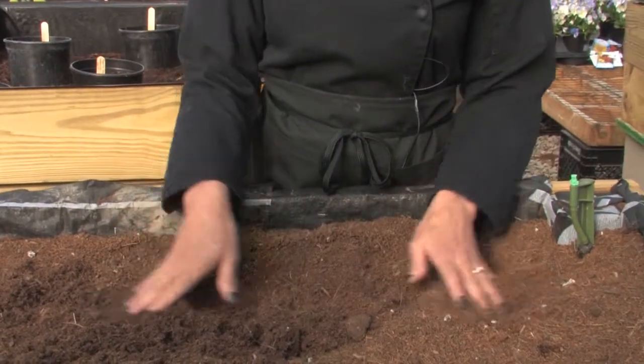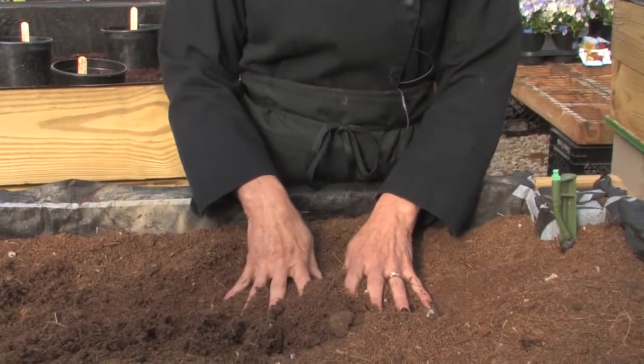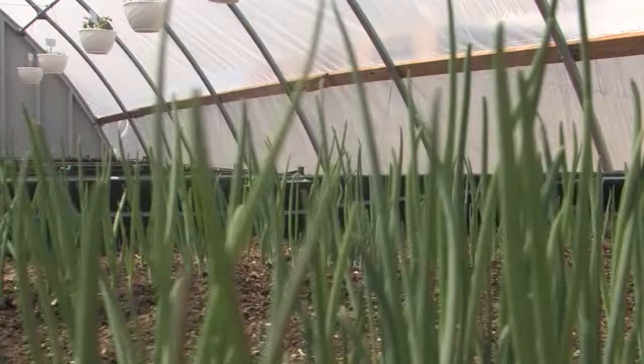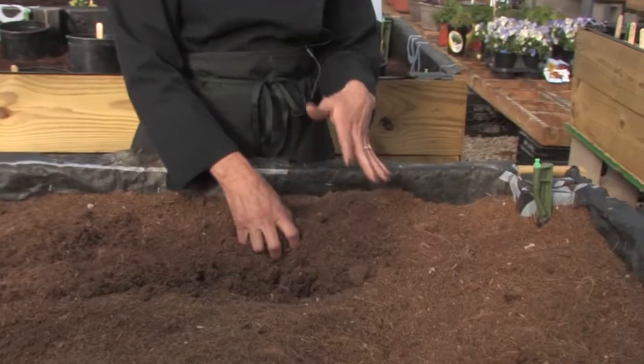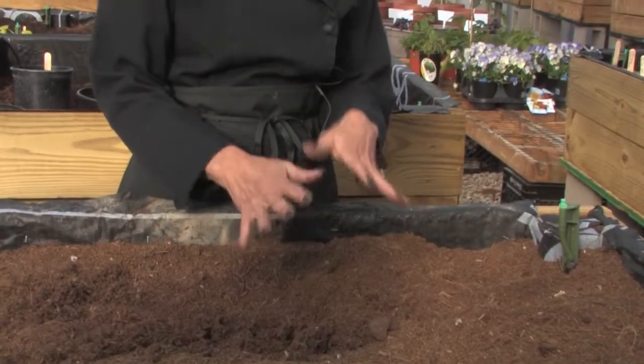And this helps retain water, so you're using less water. It also retains heat, and the great thing about it is there will not be any fungus growing in here. You don't have to worry about E. coli in here, and so it's just been wonderful to work with. We found that the seeds grow a lot faster in this because it retains the heat. And like I said, we've had to water less.